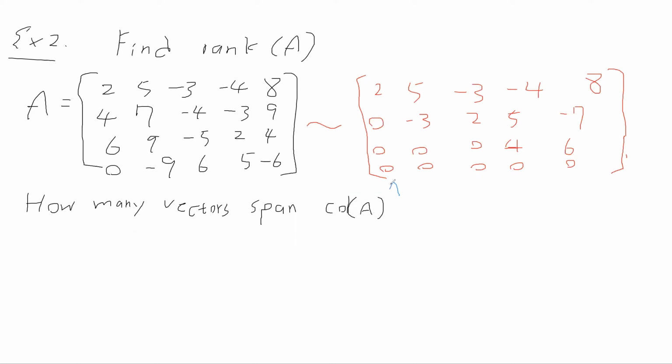Right. So that's 1, right? That's 2. That's 3. That's our 3 pivot columns, right? So you want to hit the first non-zero column in every row, right? So that's 1, that's 2, and that's 3. And since the last row is all 0, we don't have a pivot column from the last row, right? So we have 3 pivot columns, right?